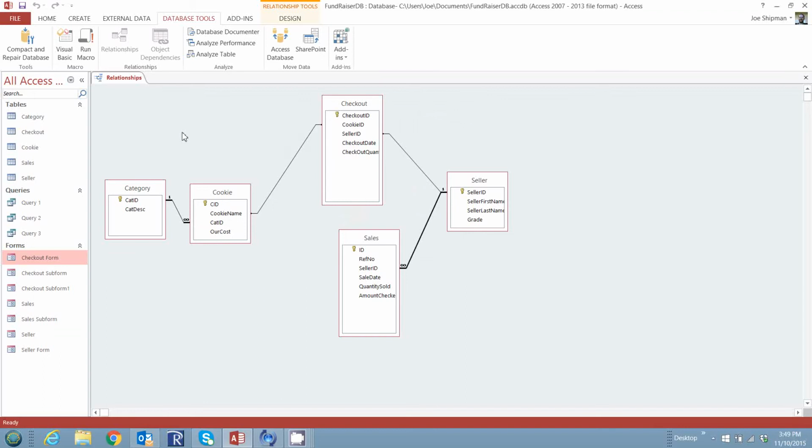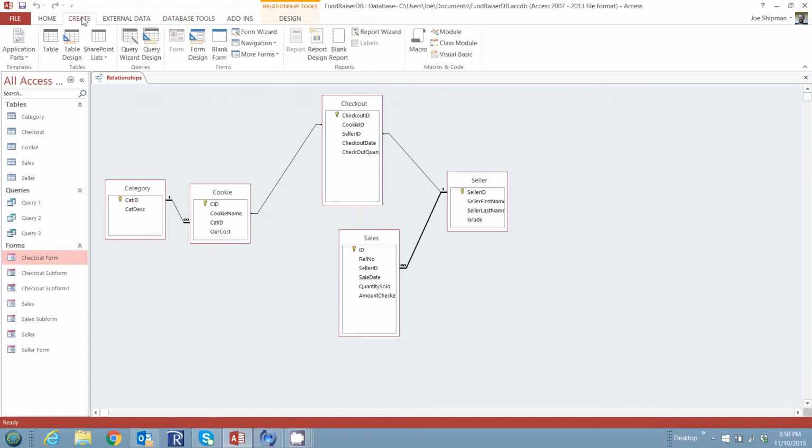Now whenever you go to create a checkout form, and I'm going to create a new one, likely if you've created these relationships and set them up after the fact, then you're going to need to start over with this.